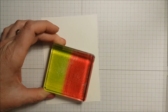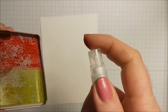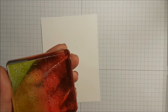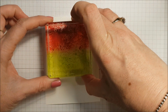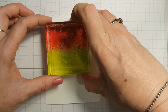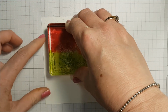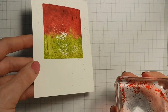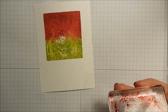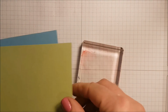which is very wet. So now I'm going to take my spritzer, which has some water in it, and I'm just going to lightly mist it. And go that way. And just hold it down while it soaks into that paper. So there you have it. It reminds me of a strawberry. Very nice. And I want to make another one using Marina Mist and Pear Pizzazz.